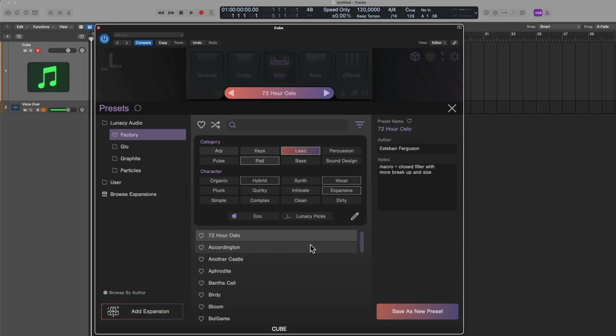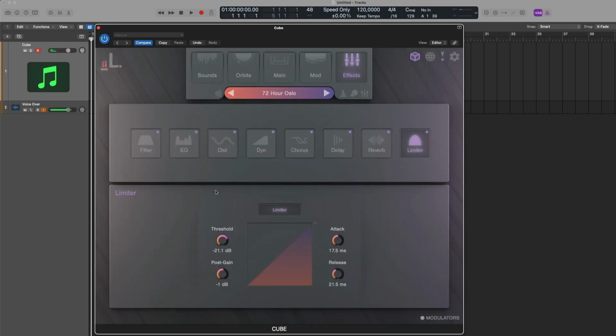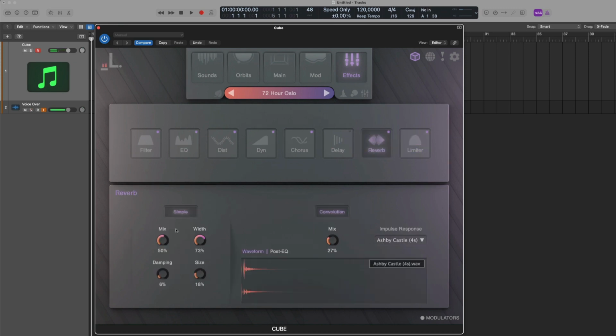72-hour Oslo. I think this is way too much delay to be a lead. Let's remove the delay. And even the reverb is... Let's see.